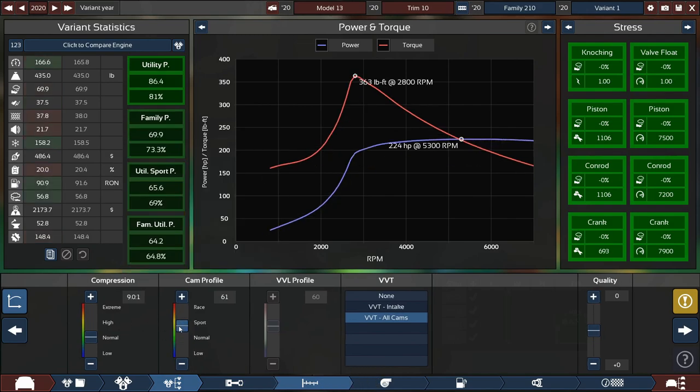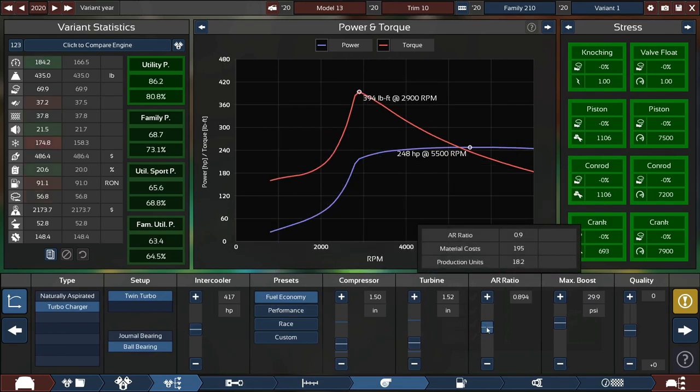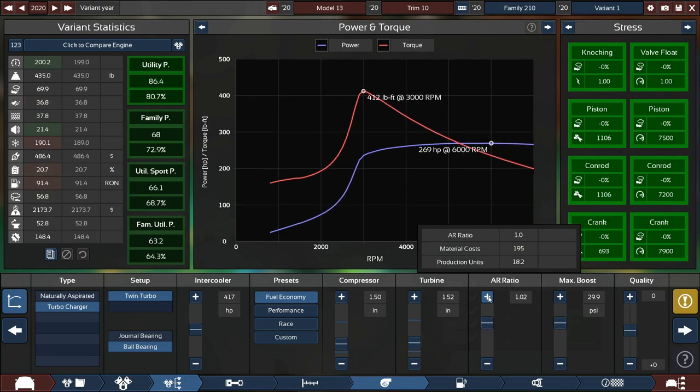Increase the cam power to probably 50. Even though the horsepower is kind of stagnant, that's fine. It's a very flat horsepower curve, which I like. The problem is it's not enough horsepower. Now we can play around with the air ratio. Increase the air ratio, and we're going to get more horsepower and torque.